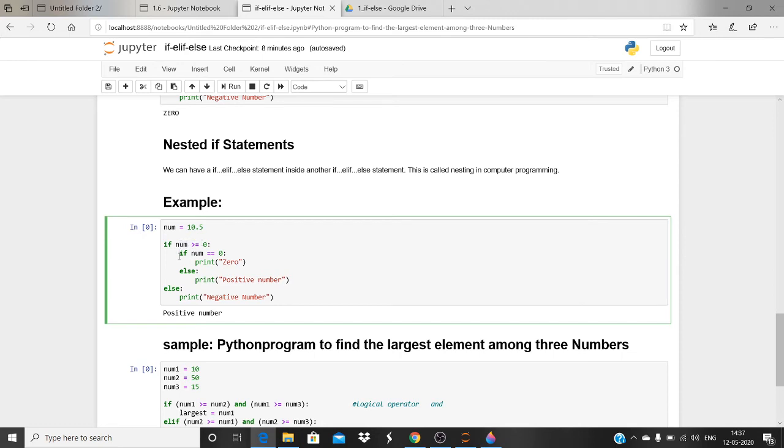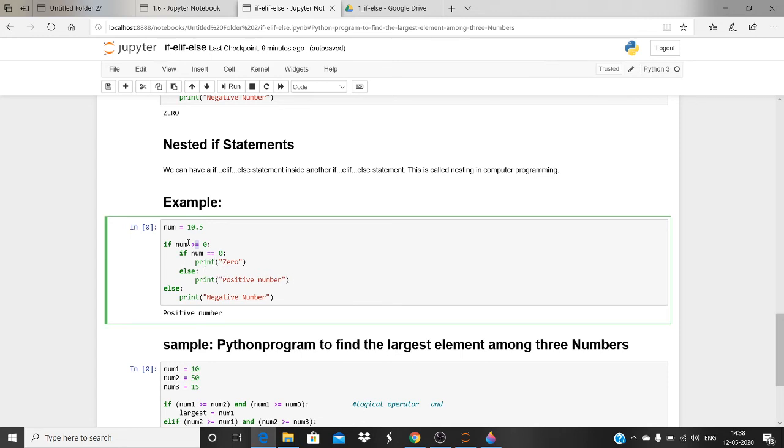Then we will execute the if statement, and what the if statement says after indentation is again an if statement. It is called nested if. If num is equal to 0, print 0, else print positive number.